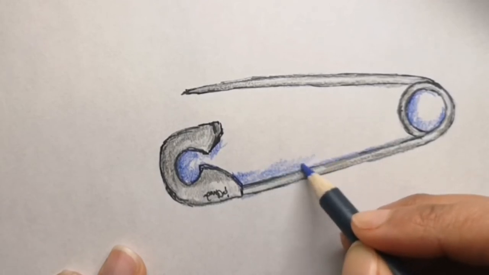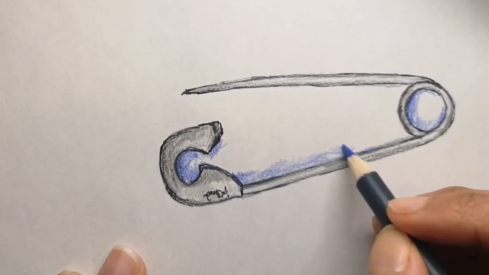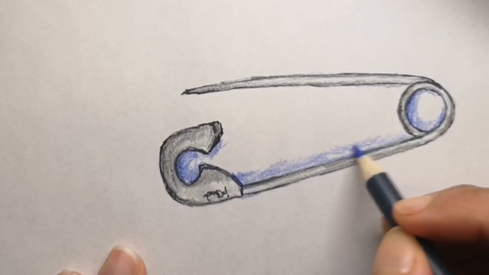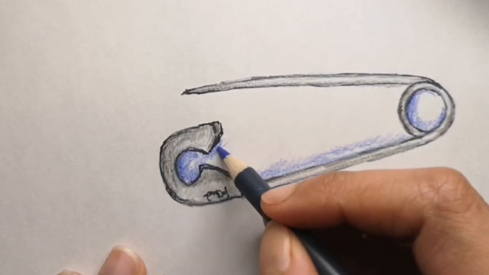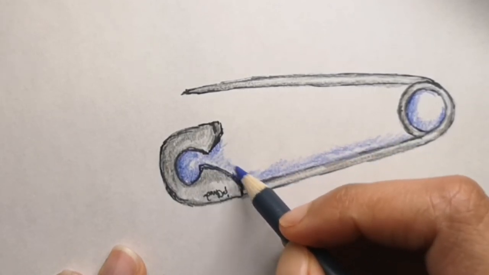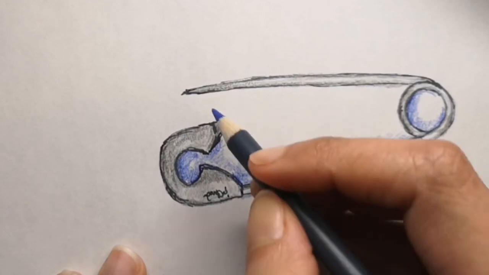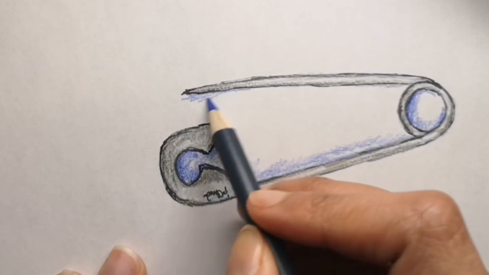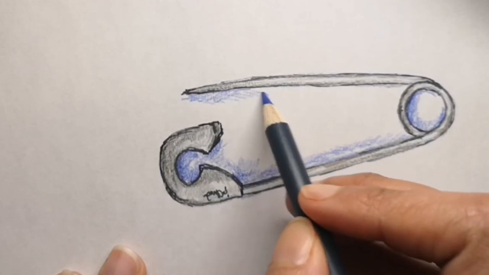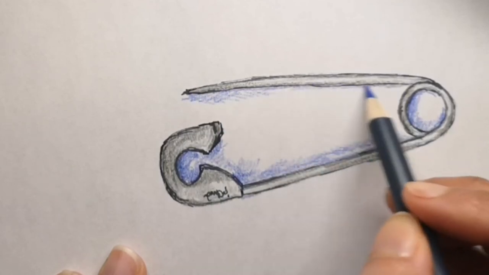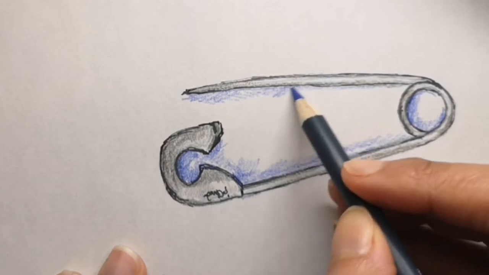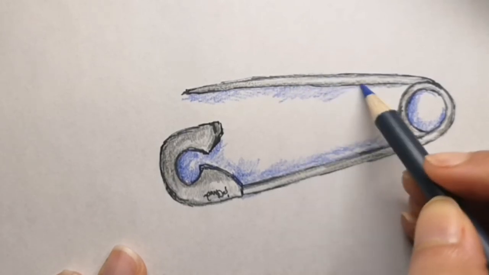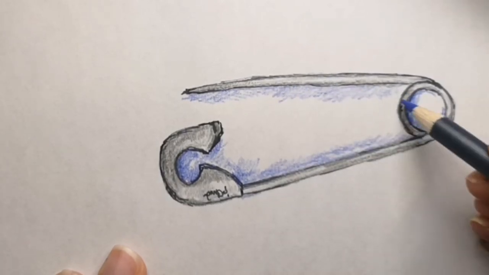Just to let you know that we are almost done with this whole drawing because it's very easy to draw. There's nothing much to it. You can look at a safety pin and start drawing it, or a picture, or draw it with me just by thinking of a safety pin. You probably know how the shape looks like, so you can draw it.